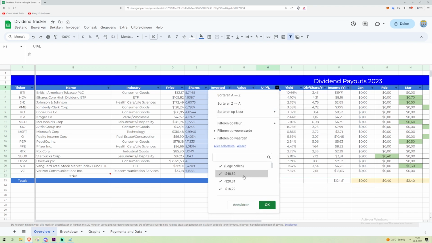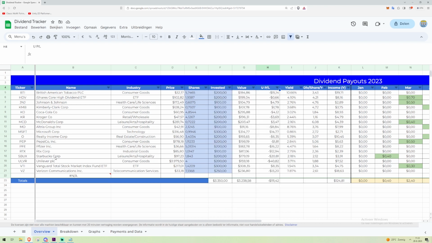You can also filter here, but anyway, the third thing is for all the people who thought, well, I might want to buy some extra stocks and have left some room here below the ticker. As you can see, I created another row to showcase this. The thing you might have is you dragged the code all the way down, and because you don't have a ticker there, it says not available here. A solution to that is, for example, look, I will enter Activision here, and these fields will fill automatically.